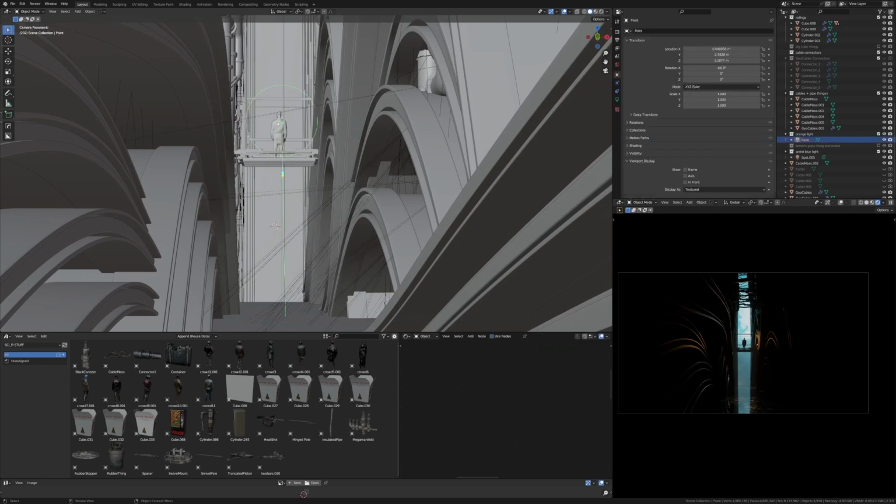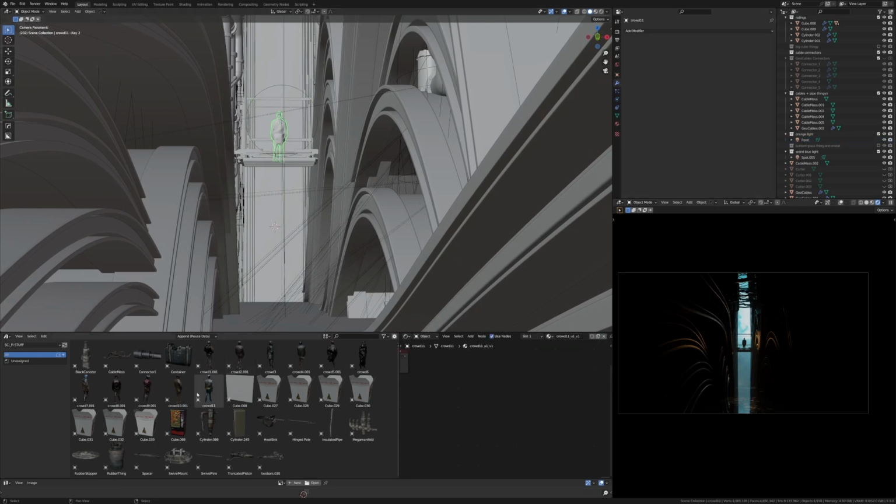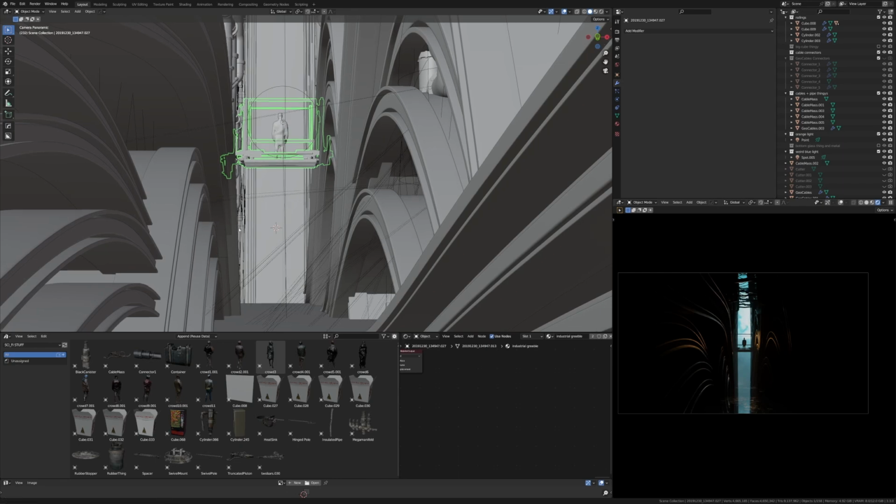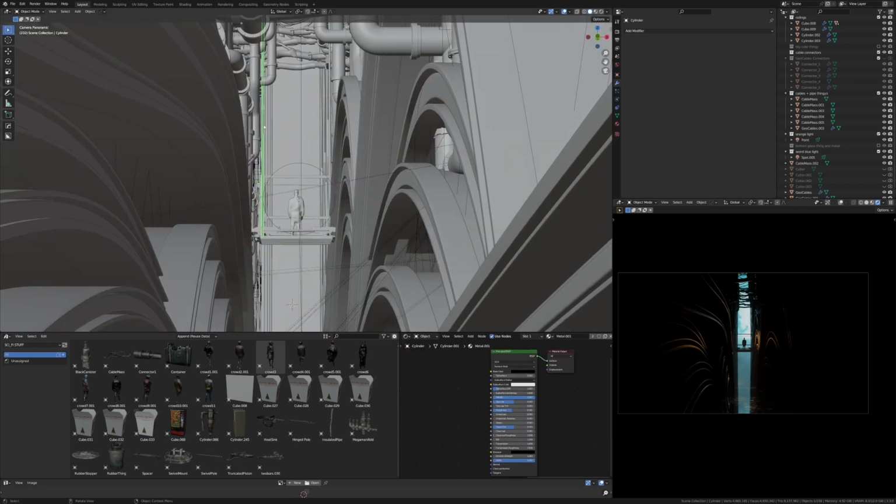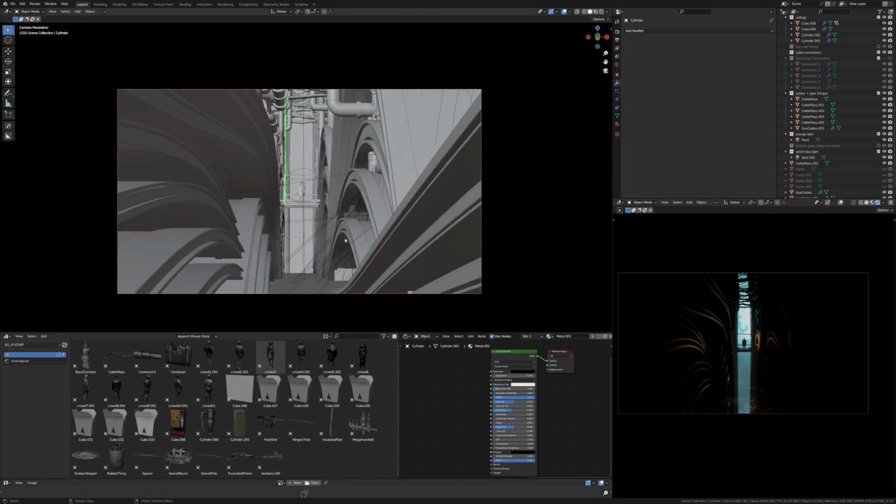It is a really low poly photo scan character from an old asset pack that Ian Hubert had on his Patreon. So is the elevator. It's another thing that he modeled for an asset pack on his Patreon. Then you have these cables, which are literally just cylinders with black and metallic. That's it. What else is there to go through?